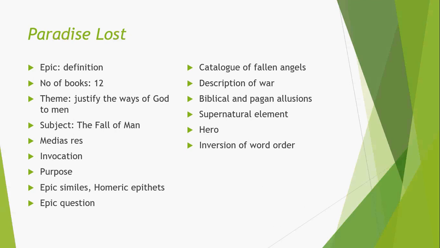After this quick survey of English poetry up to T.S. Eliot, we take up individual poems for study. In Unit 6, Paradise Lost is prescribed for your study, not the entire book, only a part of it. The definition of epic was given to you in the class yesterday. You will also find it in the YouTube audio video lesson on Paradise Lost as an epic. As I told you, it is written in 12 books. The theme of Paradise Lost is to justify the ways of God to men. The main subject of Paradise Lost is the fall of man.